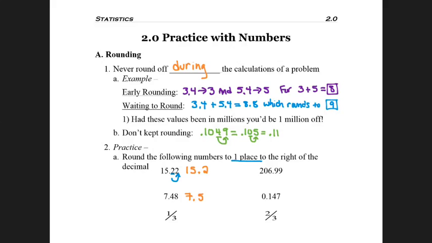For the problem below that, 1/3, when I need to round this to one place after the decimal, it doesn't have any decimal units yet. Some of you just have 1/3 memorized, that's great. Otherwise, I'd get out my calculator and hit 1 divided by 3 to get 0.3333 off the edge of my calculator. Now when I look at one place after the decimal, 0.3, and the place after that, which is also a 3, but not a 5 or larger, my first digit stays the same, and I'm just going to get 0.3 for my 1-digit rounded answer.